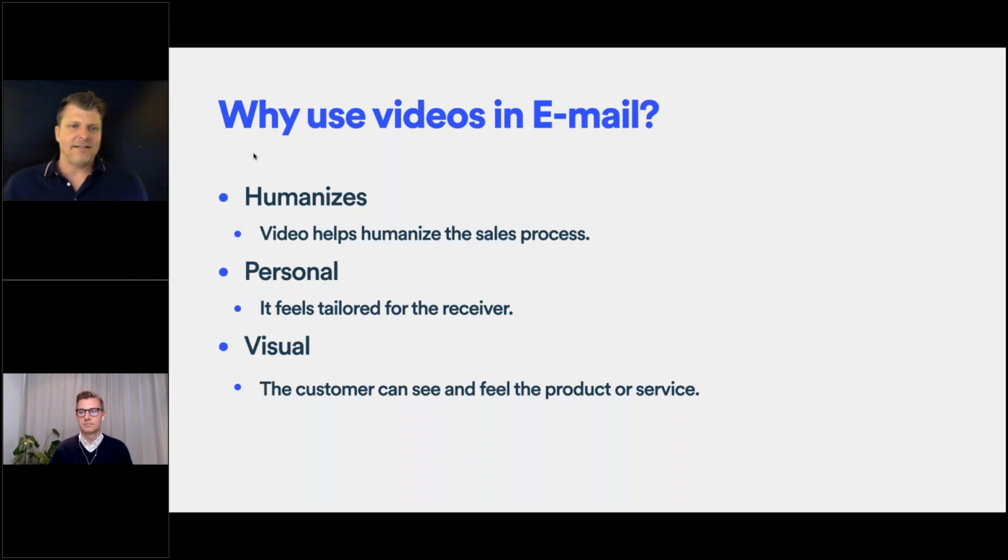And the last thing here is that it's visual, and of course we are very visual human beings. We like to see things moving and see pictures and images. So that's one thing, but also that the customer can see and feel your product or service if you include them in the mail in some way. So in the video, in the personalization video. So this is three things: humanizes, personal, and visual.